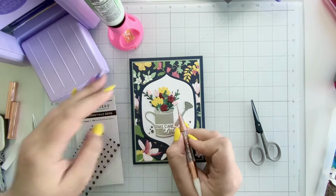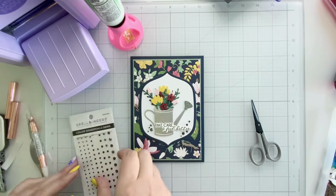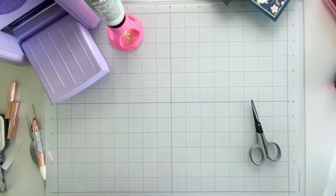These ones are the smoky topaz. I just had to add a little bling to those red flowers. Since the die has a little indent, it needed something in there. Oh, look at that. Cute as a button.